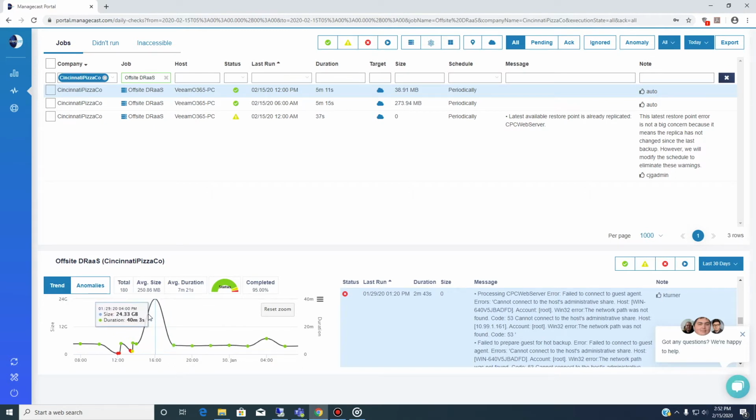The black line indicates the duration of the backup, and the blue line indicates how much data was transferred during that particular session. And you can easily see when there's a spike in duration or time, and that might indicate a problem as well, even though there was no error, it was successful. So again, trying to give you a long view of the backup so you can see any kind of anomalies that might stand out.